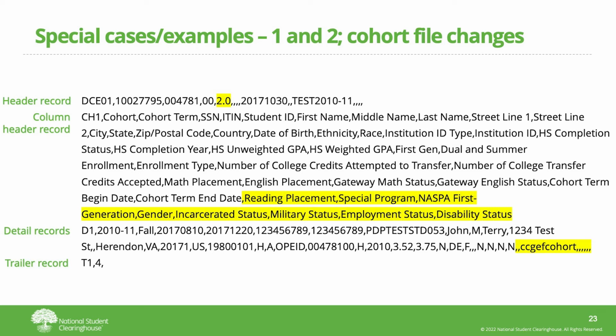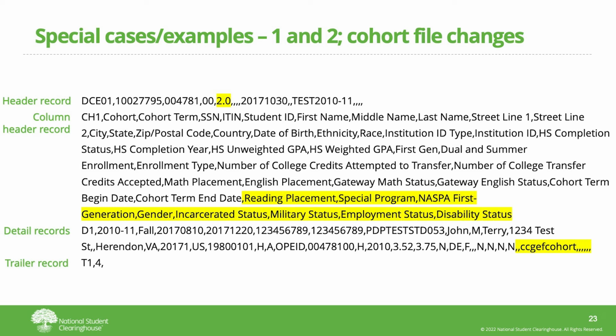Now, what I've decided again at my institution is all I want to actually do is provide the special program for this. So now I've left reading placement blank, right? So I have this comma, blank, comma, but now I've put in this special program indicator. And that's all I want to do, but I now have the rest of these fields blank, and the corresponding commas that actually sit there.